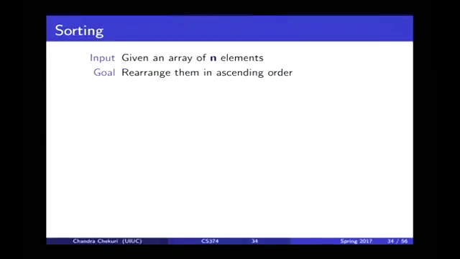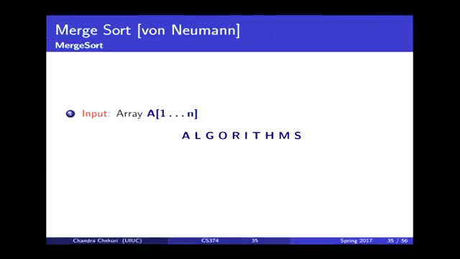So let's recap the first example that people see in recursion, which is merge sort. It goes back to von Neumann, the great man, even though it's maybe a very simple idea. You want to solve the problem of sorting. Sorting is easy now, in the sense that if I tell you to sort, you can easily come up with an n-squared algorithm. Coming up with a polynomial time algorithm is not hard. Anybody can sort; we all do sorting from a young age. But the first non-trivial application of divide and conquer is to ask, can we speed up this basic task of sorting that we do all the time?